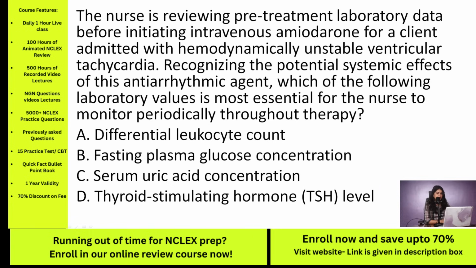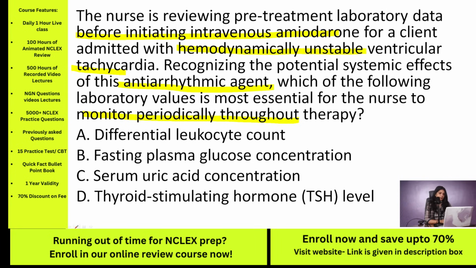The nurse is reviewing pre-treatment laboratory data before initiating intravenous amiodarone for a client admitted with hemodynamically unstable ventricular tachycardia. Recognizing the potential systemic effects of this antiarrhythmic agent, which of the following laboratory values is most essential for the nurse to monitor periodically throughout therapy? Let's walk through each of the options and determine which lab value is most critical for patient safety.